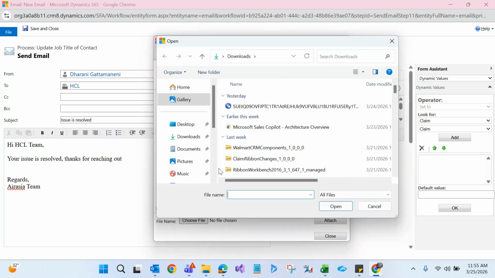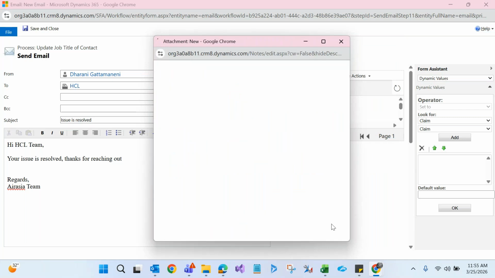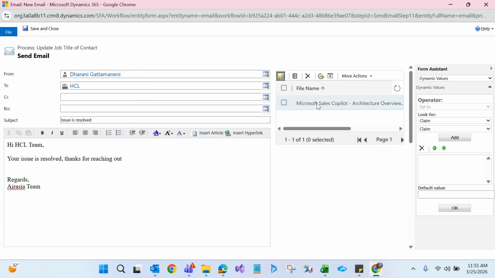Let's click on add attachment, attach. So if you want to attach any file, you can also attach. See, this is the attachment. So this is how you can send out an email to any particular user or any particular account or contact.